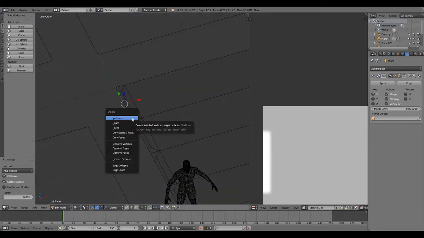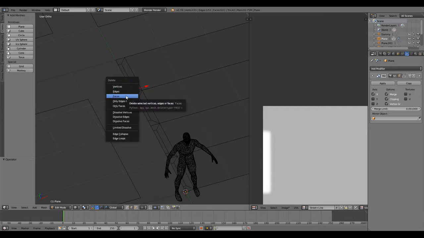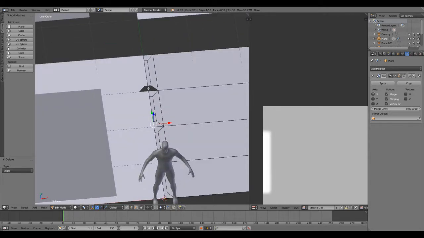You can see it when the line is going all the way. Hold on. I can do edges. Okay, so here I did it.